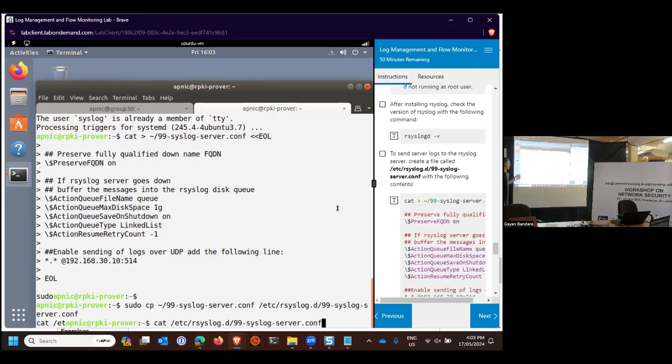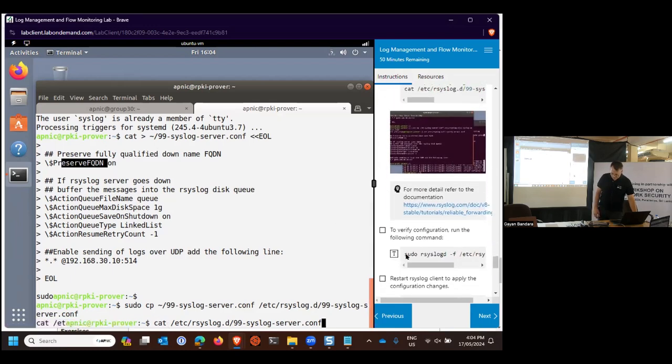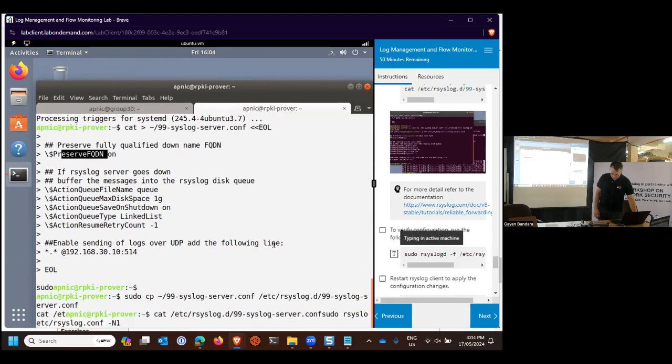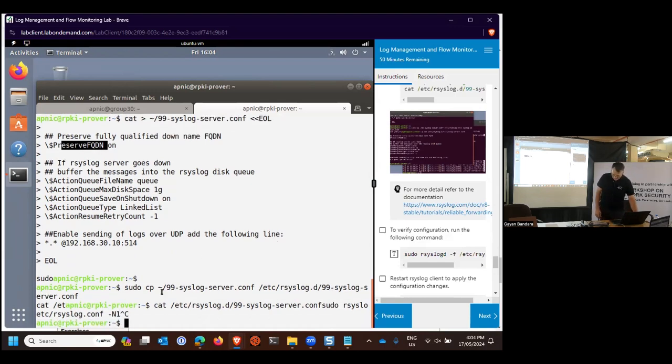Then I'm setting up my remote connection to my rsyslog collection server, which is 192.168.30.10:514. I've also said to preserve the fully qualified domain name to make it easy to track back to here. Once I've done that, I've made a mistake there, so Control Z, Control C. I was just going to show you what it looked like for that configuration, but we've already got that there.